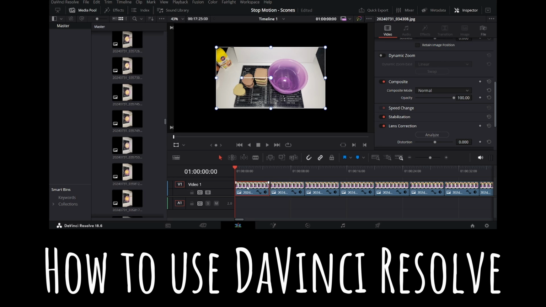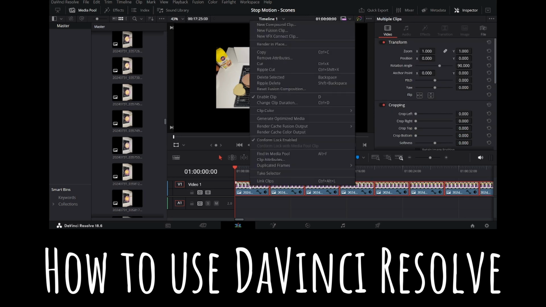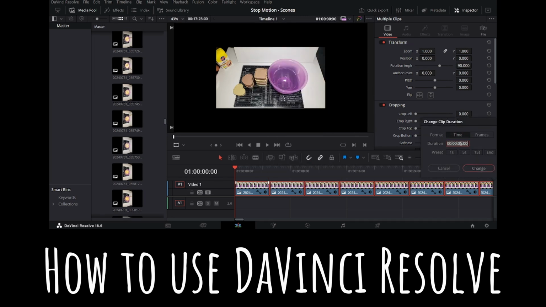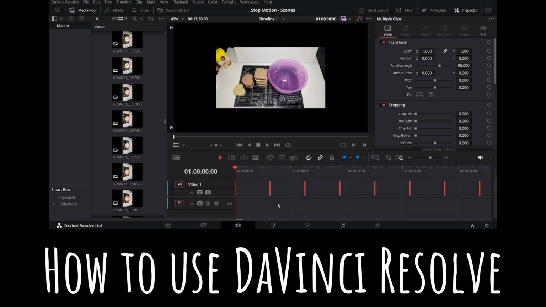Now select all of your images again and right click. Look for an option around the middle of the list called Change Clip Duration and select it. This will bring up a window for you to adjust the timing of your pictures. Edit the very far right set of numbers as you will want to use split seconds for your frames. When you do this, something terrifying might happen. The pictures will appear super skinny with these big gaps between them.